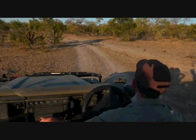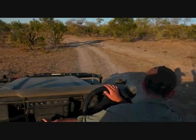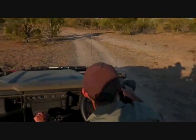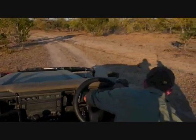You just see on the road here, Darby, there's something being dragged along the road. It just looks a little bit regular, like it may have been a bush dragged by a car by mistake. But it could be something else. Let's see if we can find some hyena tracks, maybe leopard tracks.